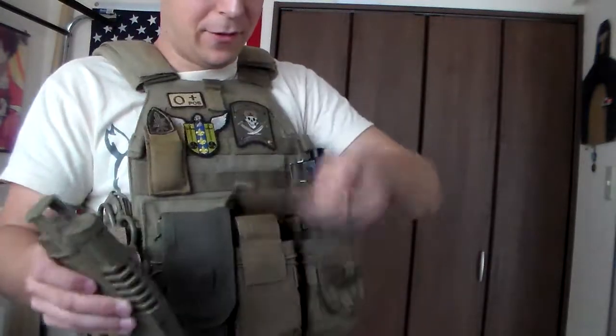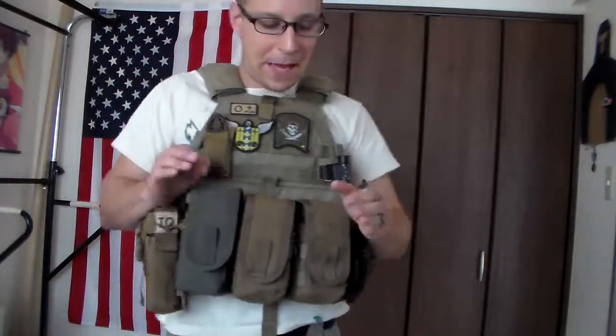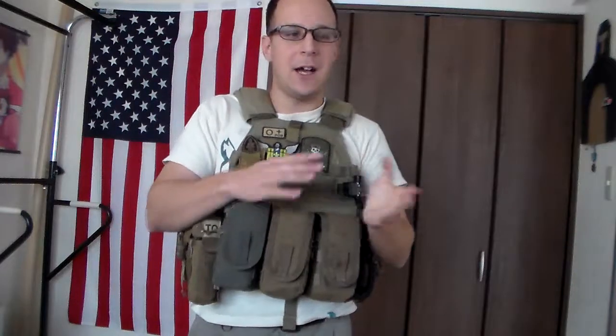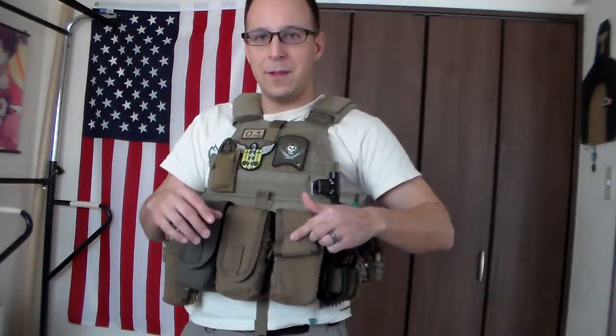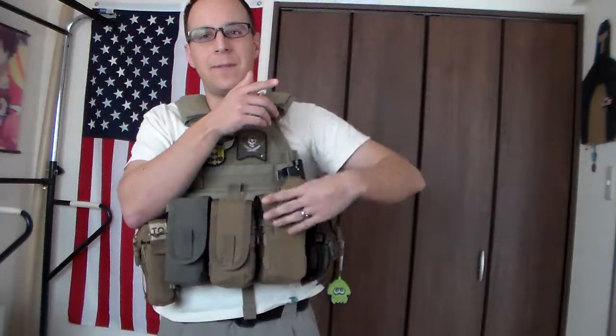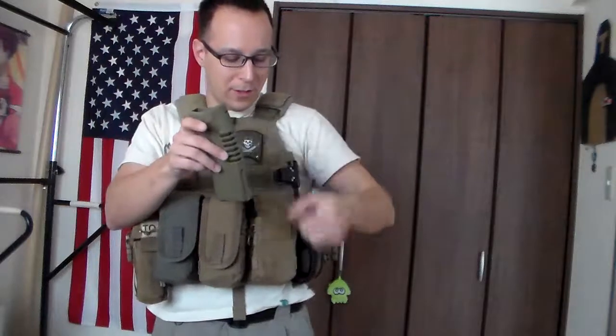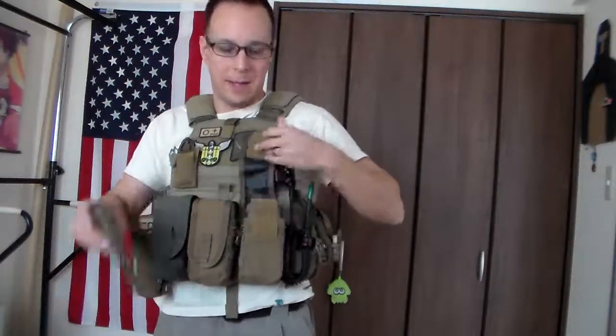It does make the draw a bit more difficult but nothing too crazy — nothing you can't handle with just a wee bit of muscle. Absolutely fantastic pouches. There are open tops and tacos and everything, each doing their own thing, with open tops being more of a CQB setup for rapid mag changes. With these, especially with two mags, the Velcro sticks up a bit on its own so you don't necessarily need the pull tab. You can just reach your hand under the Velcro, flip the flap open, grab the mag you want — all in one smooth motion — and it'll naturally fall back down to keep your remaining magazine secure.